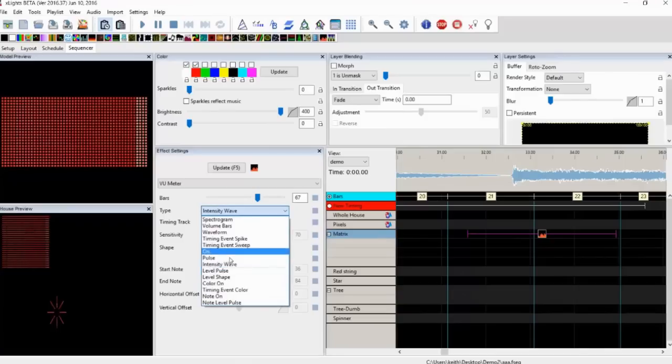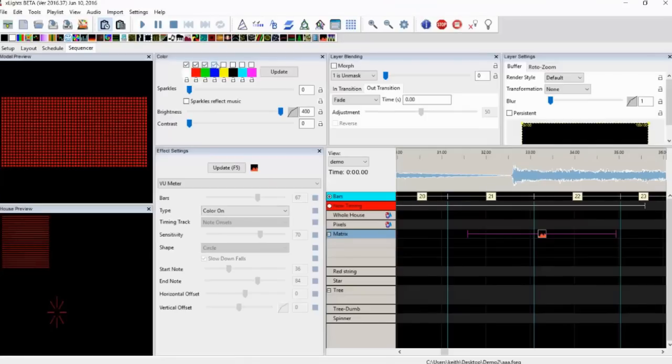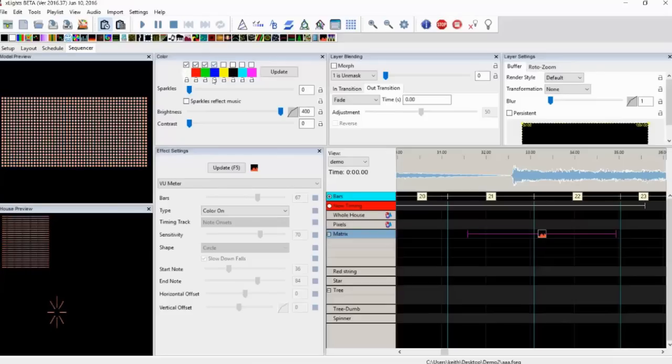The on effect, because the on effect's not working the way I thought it was. The color on effect changes between red and white according to the intensity of the music. The more intense the music, the more it changes color, and you can set several colors. As it reaches towards the peak, it will get closer to blue. You set your colors appropriately, maybe set them to different shades, and it will interpolate the colors. So even some dumb LEDs can follow those colors.